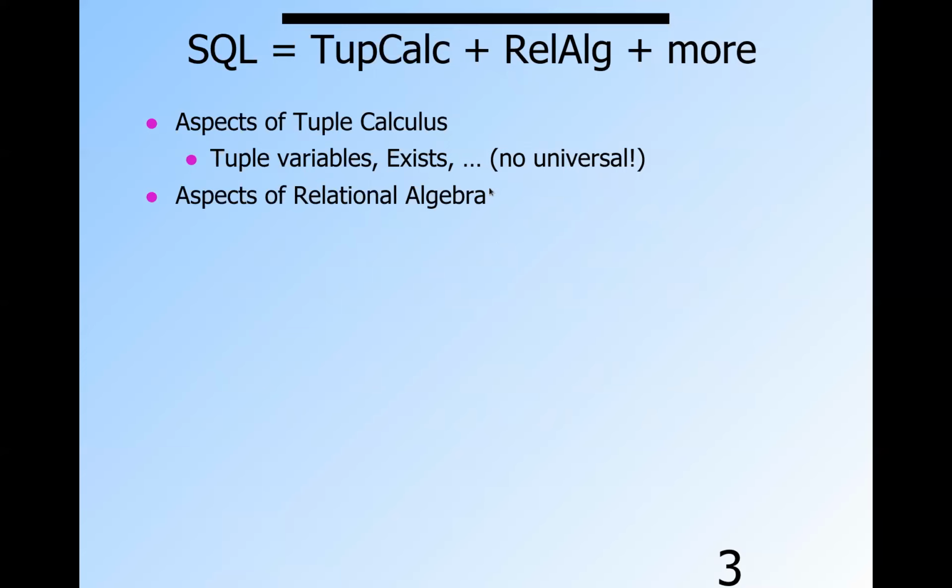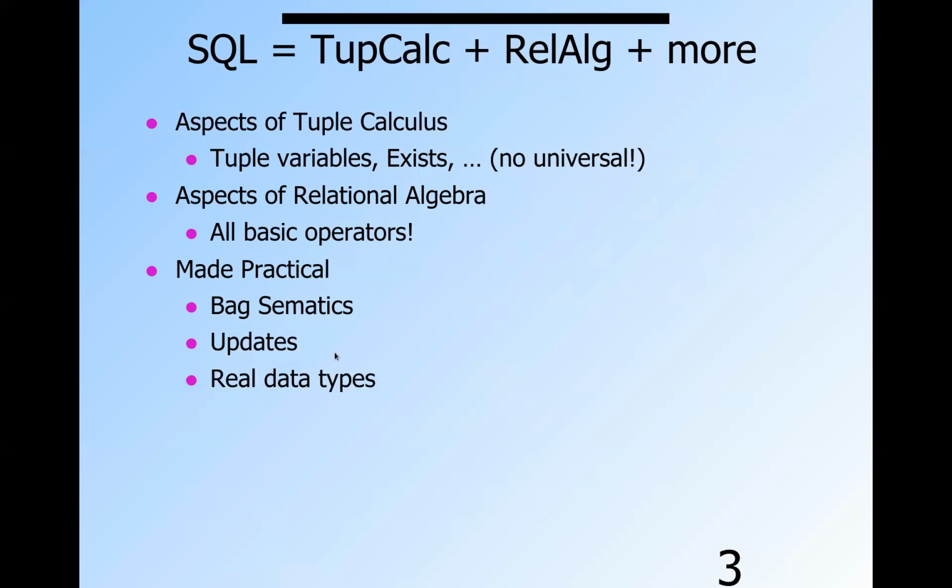From relational algebra, it has all the basic operators made practical, bag semantics, and updates. It has a lot of other stuff that we don't really treat here. One of the questions with relational algebra, and also the extended relational algebra for that matter, was that it is just reading the data. What about adding data in, modifying data, etc.? SQL has those aspects, a real treatment of data types, a lot more aggregation operators and arithmetic, and many more functions you can apply to data.